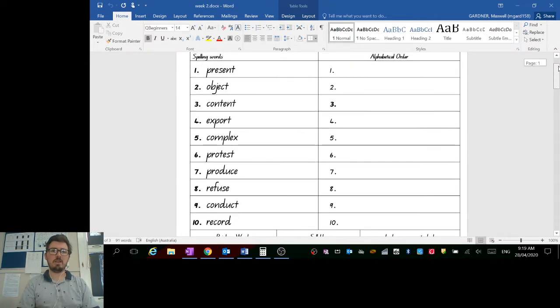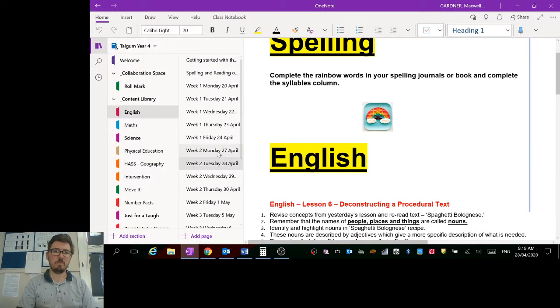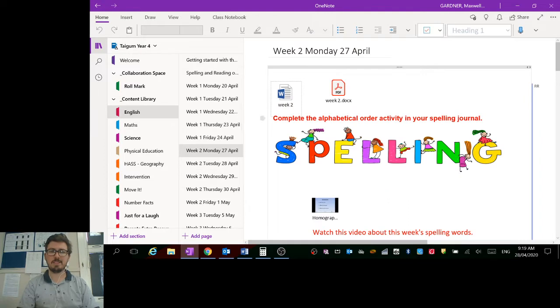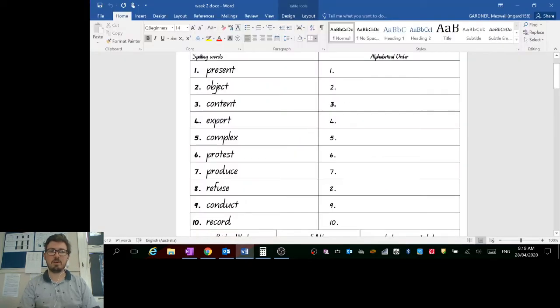On the Monday, you need to write the words in alphabetical order, which it says here. So everyone's been pretty good with that. You just write your words here in alphabetical order using whatever strategies you need to use. I personally look at the first letter of each word and then the second letter and so forth, which I'm sure you're all doing.